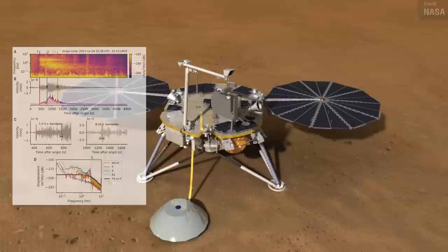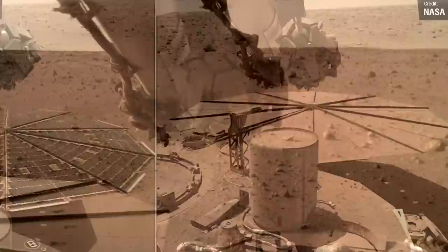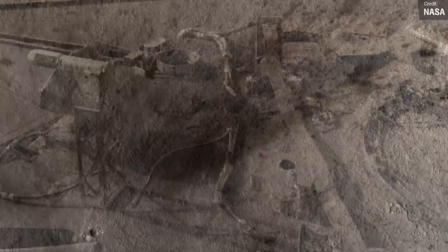This is a really exciting moment in Martian geology, and what's more, the meteoroid excavated boulder-sized chunks of ice buried closer to the Martian equator than ever found before. The impact of this meteor may be one of the last hurrahs for the InSight mission — its solar panels have gradually become more and more occluded by dust, and the spacecraft has seen its power levels drastically decline. NASA expects it to shut down within the next six weeks, ending its scientific mission. Talk about going out with a bang.